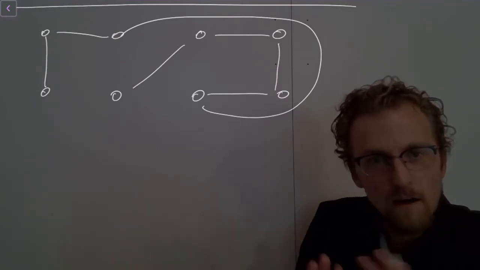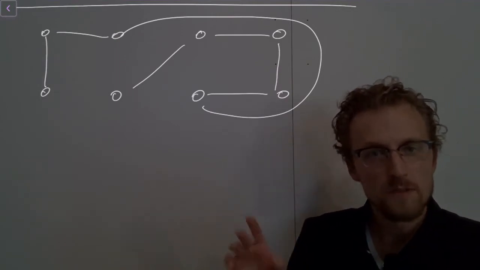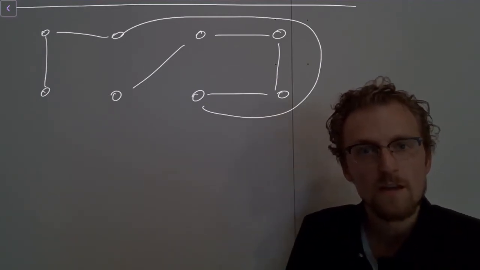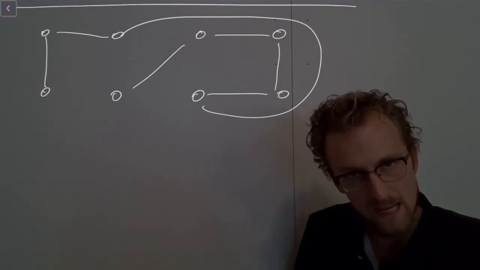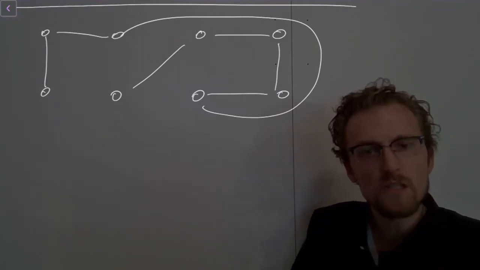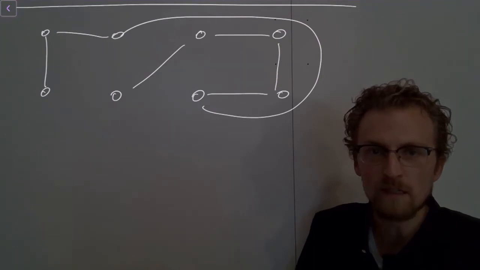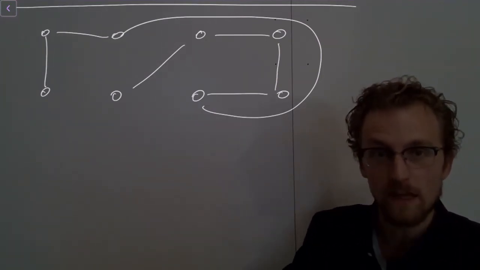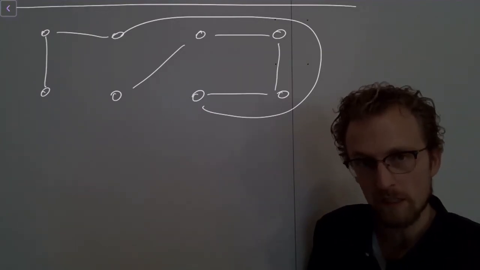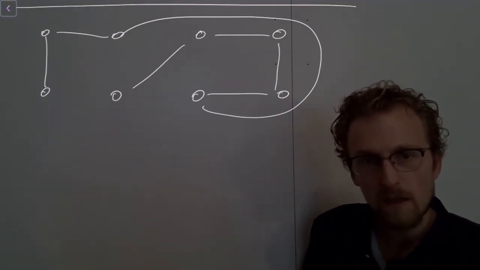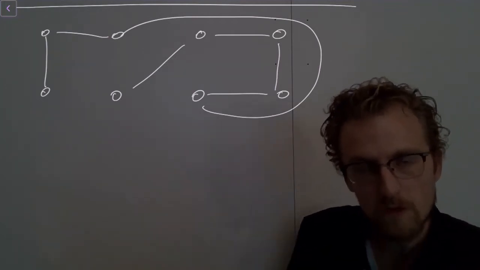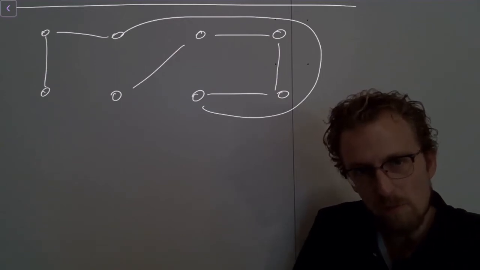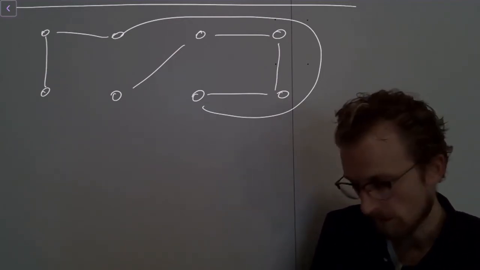So here's the idea of the MST-based algorithms. First we find an MST. We find some subset of edges that has minimum cost and hits all the nodes. And then we come up with some procedure for converting that MST into a Hamiltonian circuit. It turns out that if our graph has the triangle inequality, like if it is a Euclidean graph, then when we do that conversion, we end up with something that has to be somewhat close to the best Hamiltonian circuit.